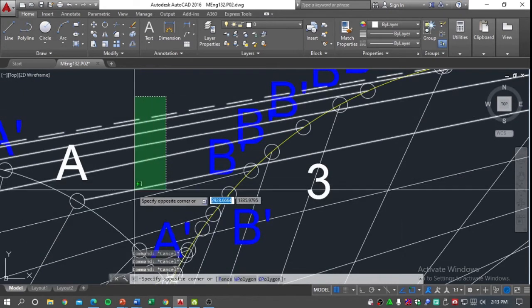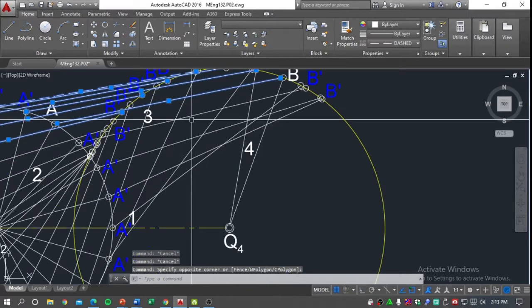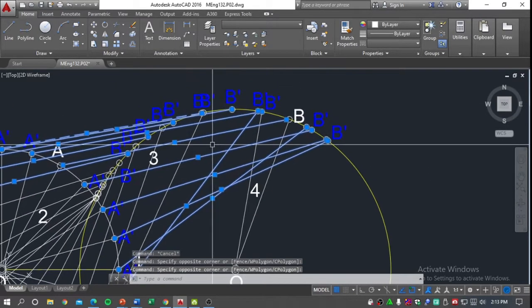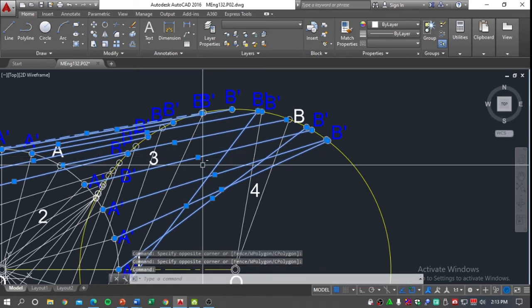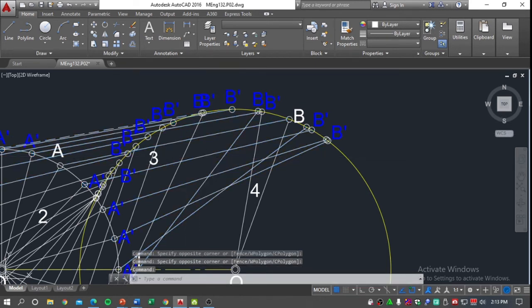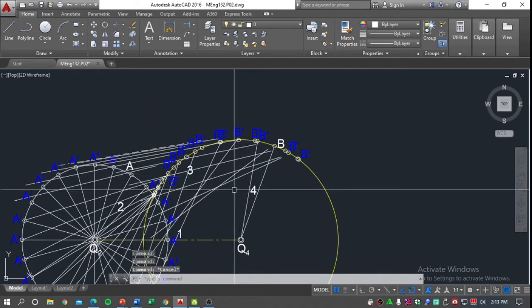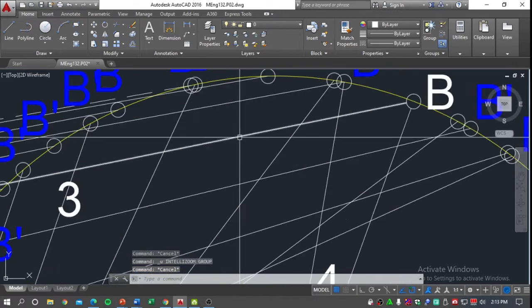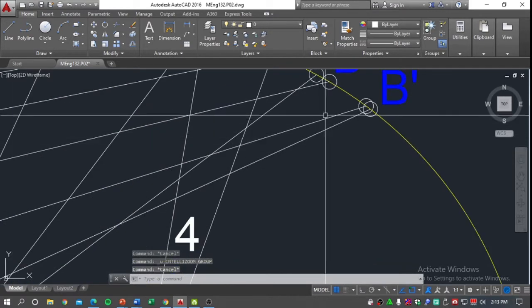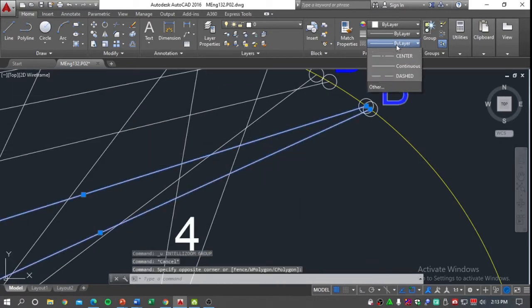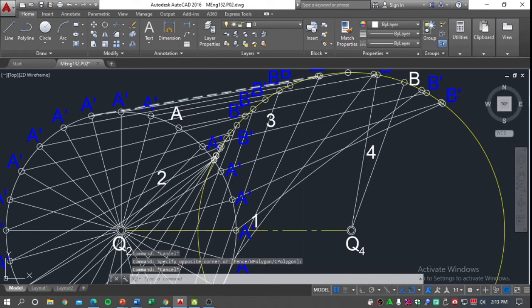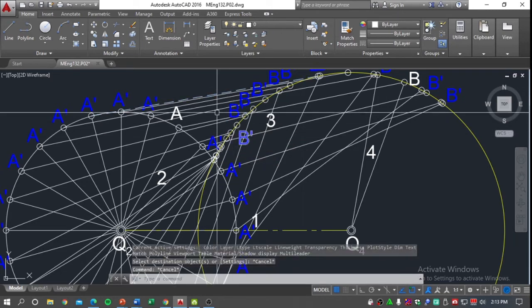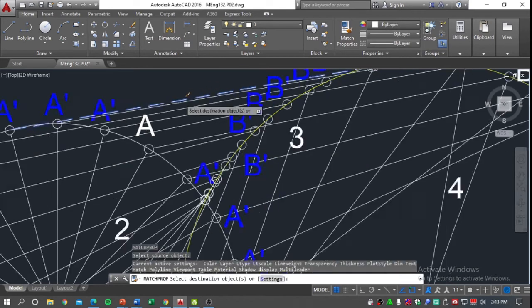Yeah, okay. So all these projected lines, except the original position, will be assigned as a dash line type. Okay. I guess we can match the properties here.